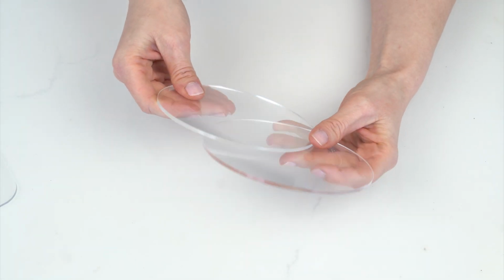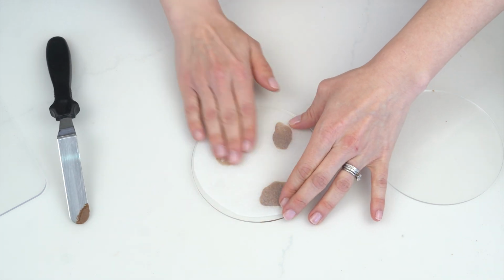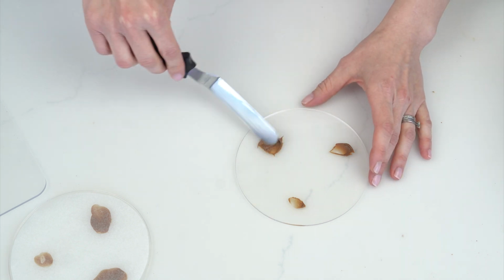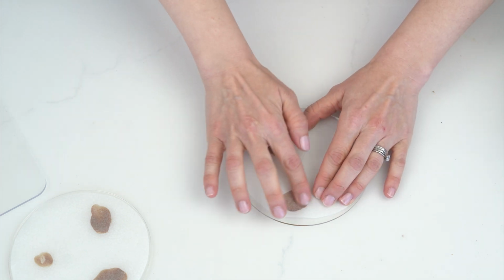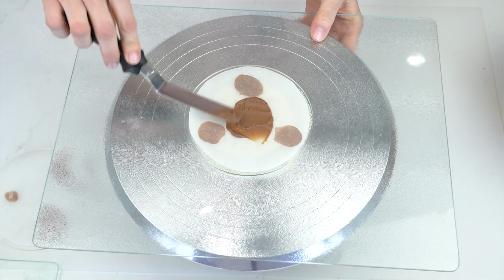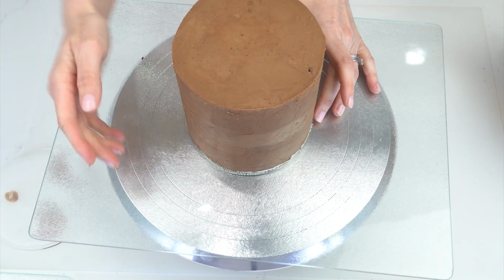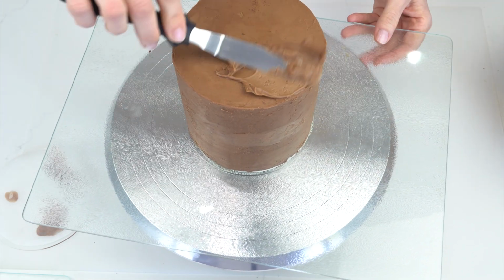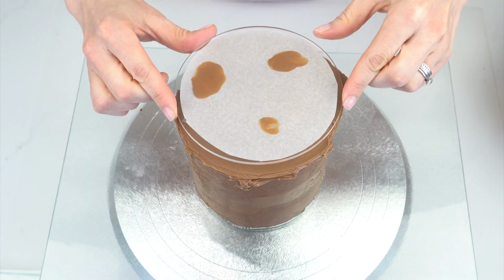Now to add the next layer of ganache, I'm going to be using some ganaching plates. These are great to get really smooth sides, which is really important for this cake as we'll be covering it in fondant, so it gives us a good base to work with. So my cake has come out of the fridge. I've popped some parchment paper onto my ganaching plates, so I'm just going to place my cake on that bottom disc. I'm then going to add some ganache onto the top and just get this as nice and smooth and level as I can before I add that top ganaching plate.